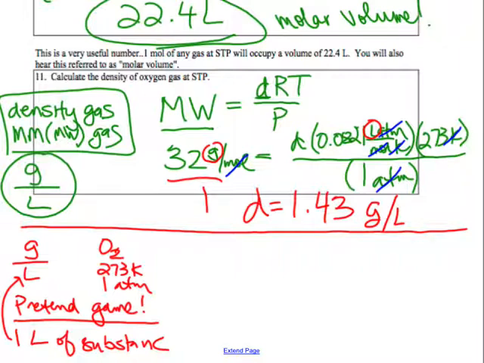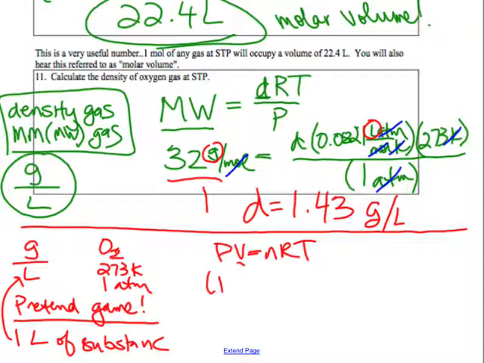Okay, we're going to hold on to the 22.4 thing. That's only at STP. I'm solving this problem for any temperature and pressure. If I want moles at a temperature and pressure, what equation do I use? PV=nRT. So what I'm going to do is take PV=nRT, and I'm going to plug in everything, pretending I have a liter, and get moles.